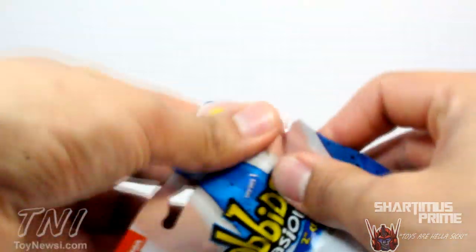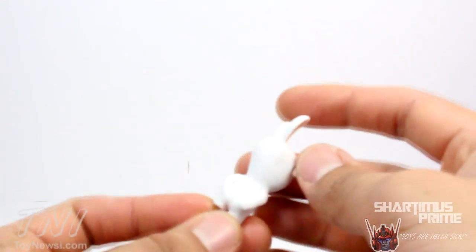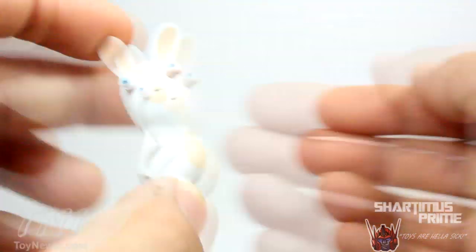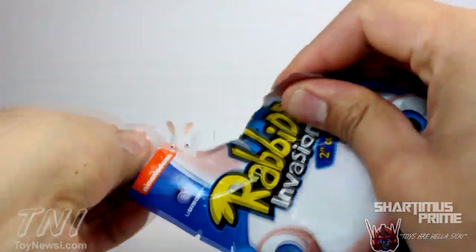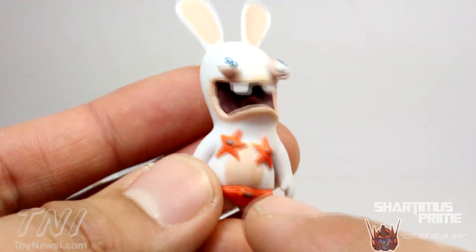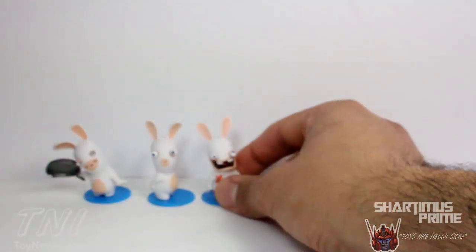So let's open one — I hope to get a variety since Pixel Dan's video had all the same ones. Let's tear this open and see which one this is. We got a different one! He's holding both of his butt cheeks — that is too funny. He looks like he just... you know. And just like the other one, it has a little stand. Let's open the next one — we got the starfish! It has a funny looking starfish bikini top and swimming trunks, and it's looking in two directions. Plug it into the stand and now we have three.